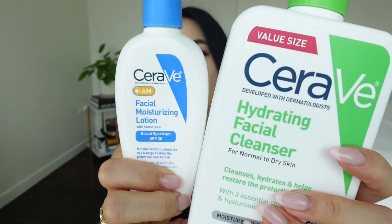Another thing I wanted to mention about these two products in general is that because they're so affordable, I love getting the travel size ones when I travel, because it takes the anxiety off of, if it were to burst in my luggage or I lost my luggage, things like that. These aren't expensive products to replace, and that puts me at ease a little bit. I mean, most of us have probably experienced TSA. A lot of the time things in your luggage can get destroyed, ruined, lost.